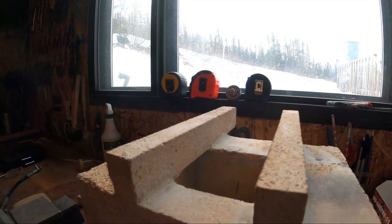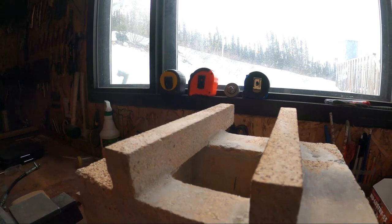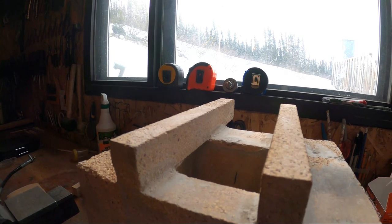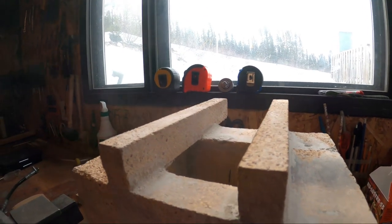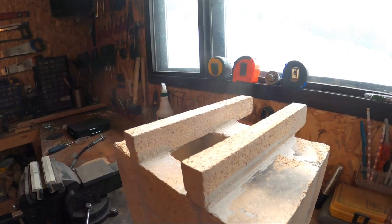I'm not sure if you can see that or not, but you can even see that the dust is coming up through the chimney. It's probably a good sign it's going to work.